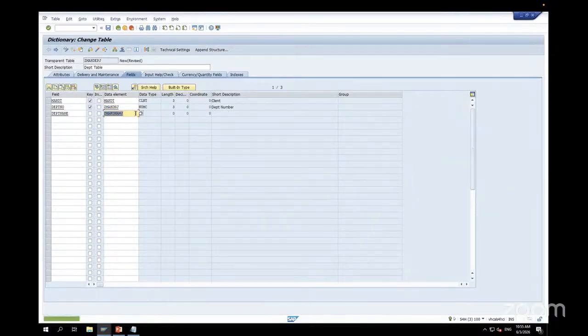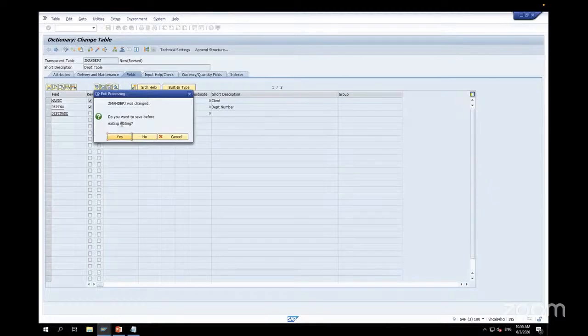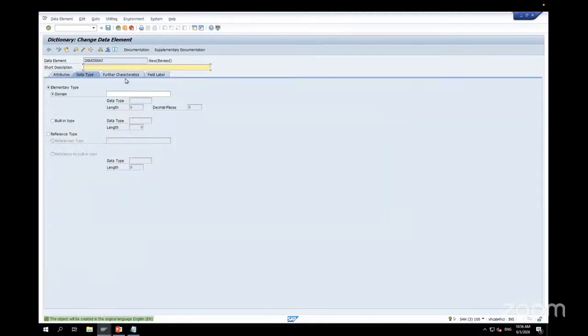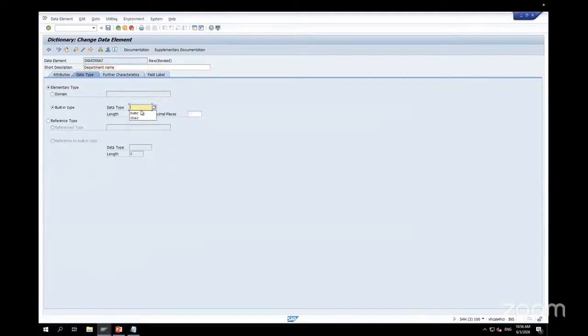Enter. Not there. Double click. Click on save. You can go as department name. Go to built-in type. Character. 20. Right? Field label. 10.